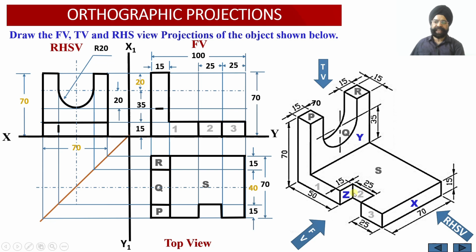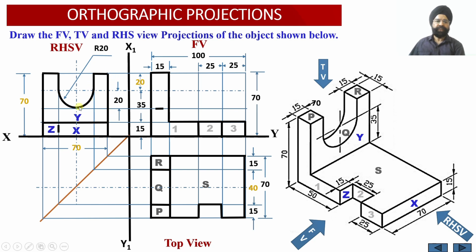But this surface Z is special because in this surface there is surface 2 over here. Please check, in this object there is surface 2 which happens to be perpendicular to the surface X, and corresponding to this surface 2 I am going to get a dotted line or a hidden line over here. So this hidden line I have drawn. So this is my surface Z, this portion which has been covered by surface X. Surface X is the complete rectangle which is visible to me in the front view, and these are the projections of the surface Y.